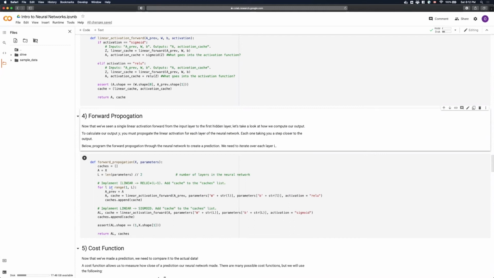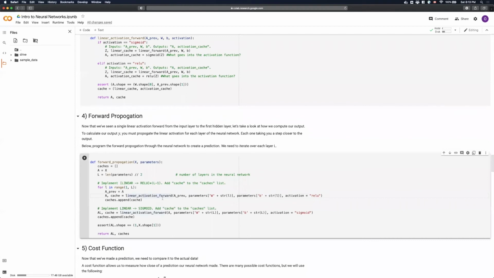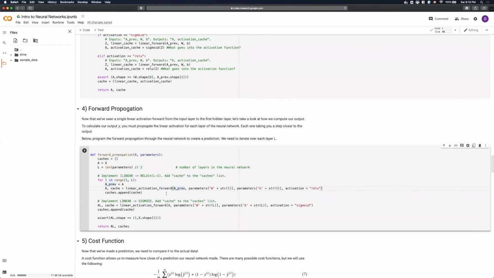You'll notice over here, for l in range of 1 to L, L being the number of layers in our neural network, we perform the linear activation over and over, saving our previous A and inputting it into the linear activation. Now, this is a small architectural detail, but for most of our layers, we're using the ReLU function. And in the final layer, we're using the sigmoid function over here.